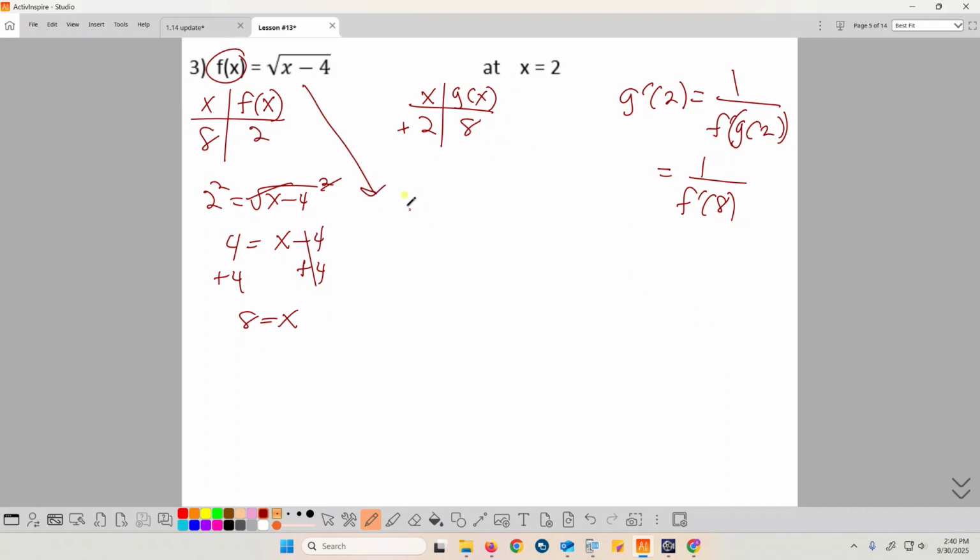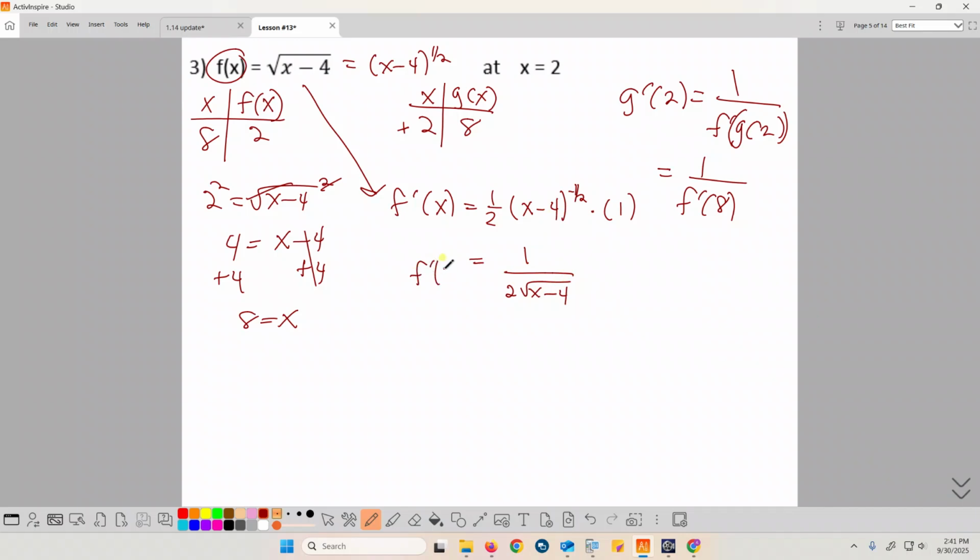All right, let's take our derivative. So the derivative of f of x is equal to, well, let's change the way that's written, actually. That's going to be x minus 4 to the power of 1/2, and I'm going to go ahead and do a chain rule on this, okay? So derivative of the outside means move this to the front, right? Copy the inside, and then times the derivative of the inside, which is just going to be 1, right? Anytime we see a square root there with a negative power like that, we can just move that to the bottom. So that's going to be 1 times 1, that's just 1 on the top, 2 on the bottom with that square root of x minus 4.